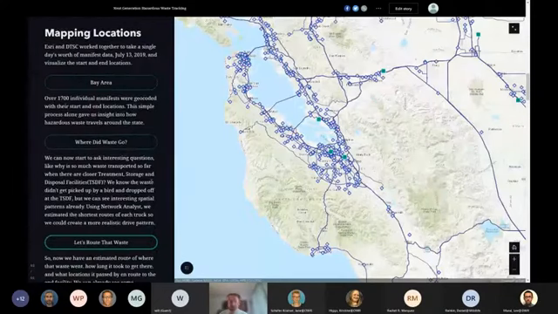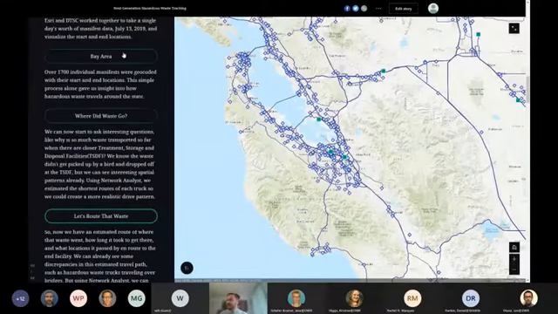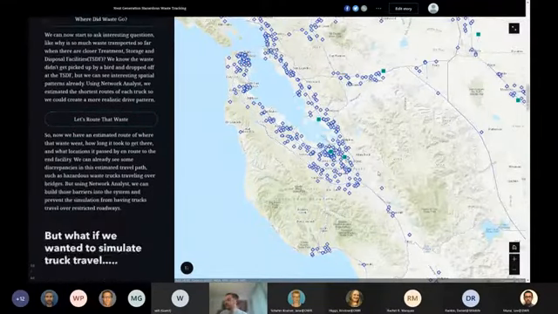And so, working with Esri last year, we took a day's worth of manifests, and I think there were about 1,700 or so individual manifests. I think the date was July 13th, 2019. So that can give you an example of how much waste is traveling throughout the state. And actually, I'm going to go back to this, just the points, right?